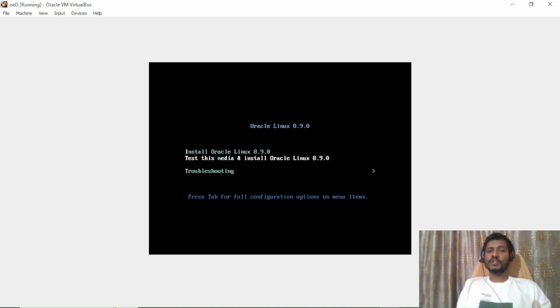It will start as soon as you enter in this screen. As soon as you see this screen, you just need to press enter, or else if you don't, it will wait for 2 or 3 seconds and then start automatically.